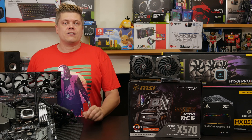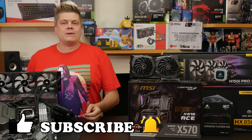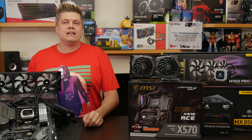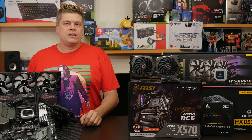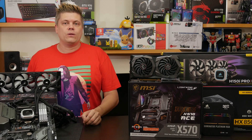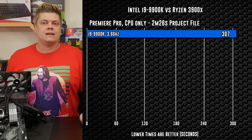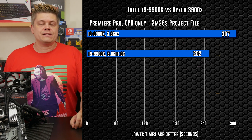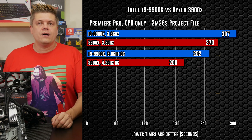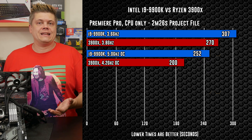Whereas Cinebench and the Blender BMW tests are standardized, the Premiere project isn't. I tried to run Puget Systems' 20GB benchmarking setup but couldn't get it working in the short time I had. Premiere testing was done with a 2-minute 20-second 1080p project for Advantech, with some green screen throughout but no LUTs applied. We rendered with CPU only and then with CUDA enabled afterwards. Due to the green screen Ultra Key use, the GPU gets a very good workout with CUDA enabled. First, pure CPU benchmarks: the i9 at stock renders in 5 minutes 7 seconds; at 5GHz, almost a minute faster at 4 minutes 12 seconds. Ryzen does exactly 4.5 minutes at stock, posting 3 minutes 20 seconds with a 4.2GHz overclock. For content creators, this excellent performance boost may well be worth the extra cash — saving time with a 12% boost at stock and a 20% time savings at overclock.